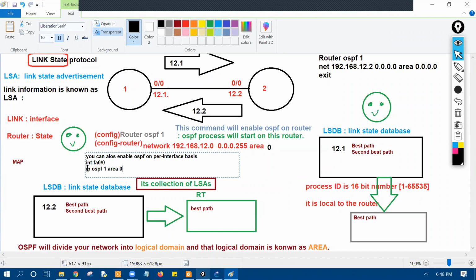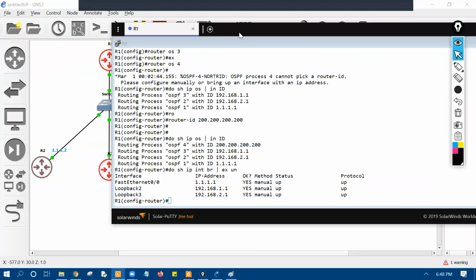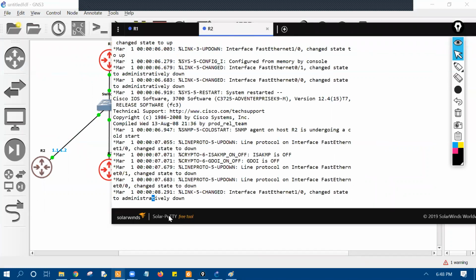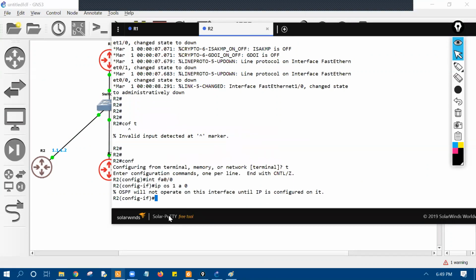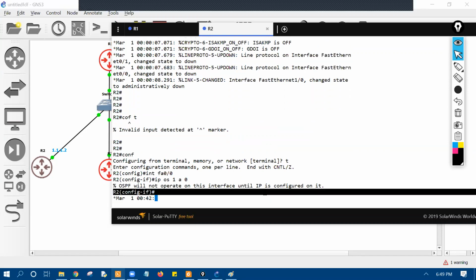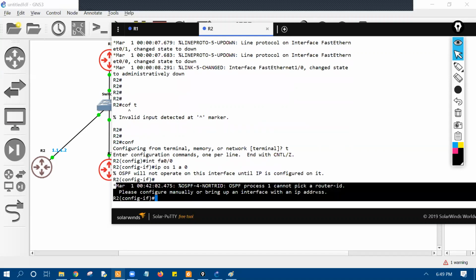Once I put IP OSPF 1, it will select the router ID. If you don't have an IP address, then again it will prompt an error.